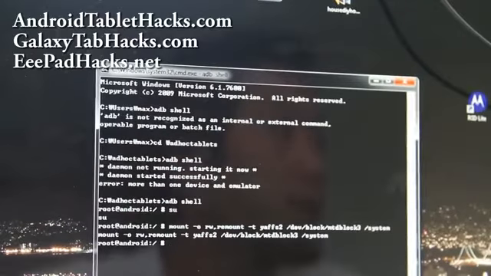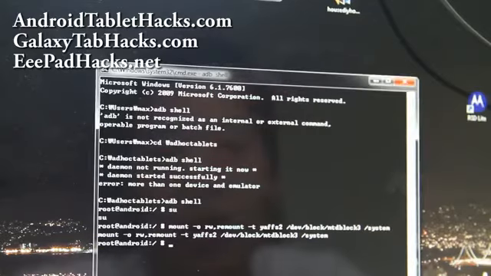Then we're going to copy over the WPA_supplicant file you copied over earlier. But we're going to make a backup, just in case we need it.